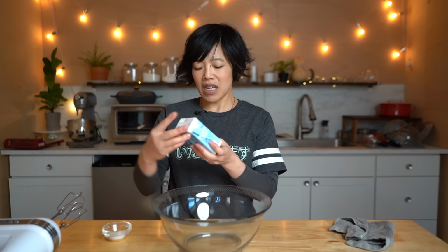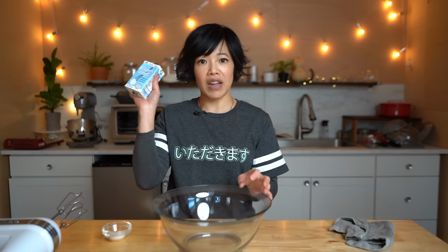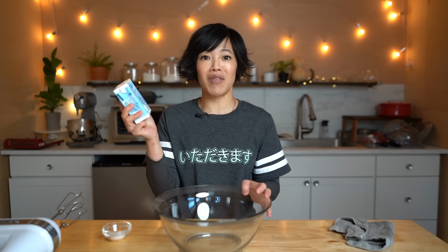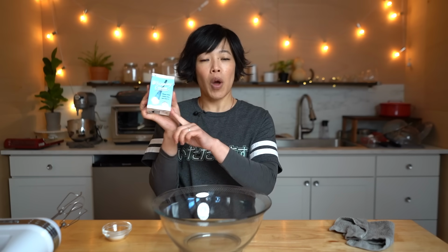You can also just use the pre-whipped stuff in the freezer section if you like. But I really want to test out this stuff that I found at Trader Joe's. It's whipping cream that's shelf stable. I've watched a lot of Korean street food videos and baking videos, and I think this is very similar to the stuff they use because they use whipping cream that comes in these aseptic kind of shelf-stable containers, and they pour it and it just whips up to this really white, bright whipped cream.